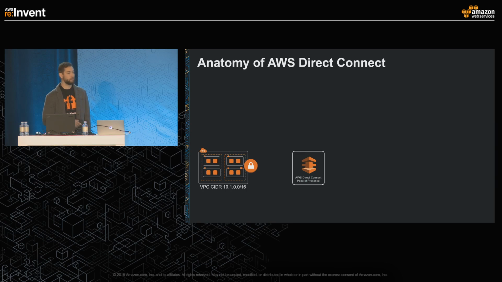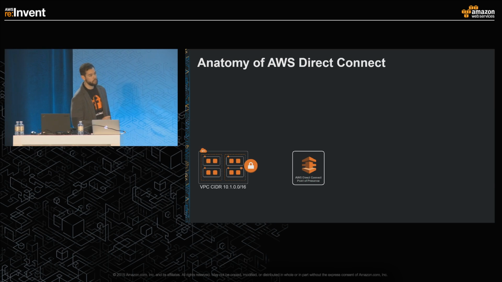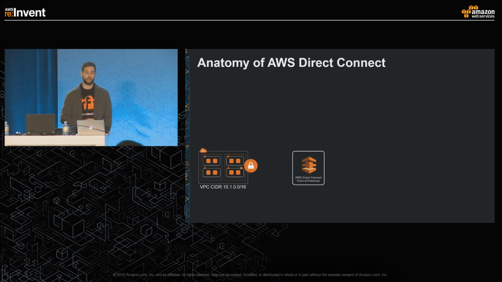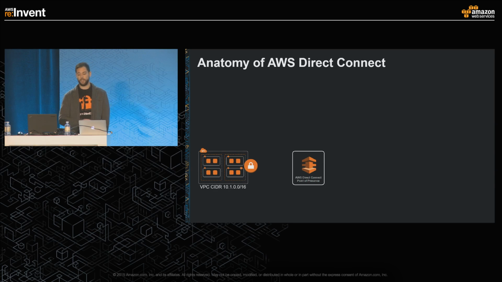So now we've got our AWS Direct Connect POP location, something totally different to our AWS regions. We have 11 regions worldwide, and we have about 18, the last time I counted about a week ago, Direct Connect POPs. So they're different to our regions. We actually deploy routers in co-location facilities around the globe, and you can connect to those routers, and they are actually outside of our region. So as you can see here, we've got our VPC, but then the Direct Connect POP is actually outside of this.